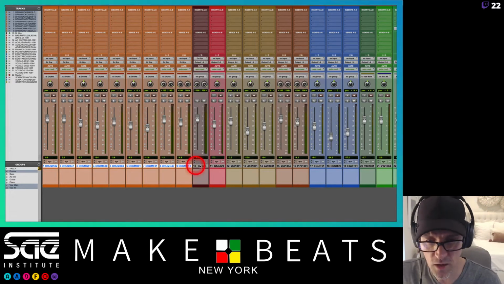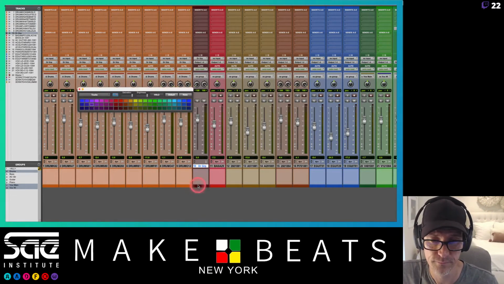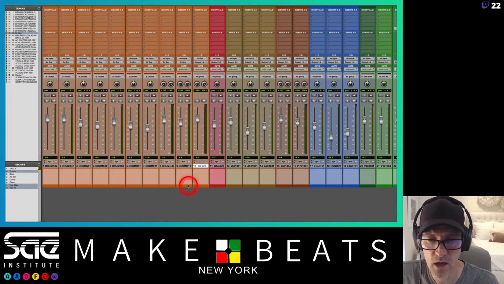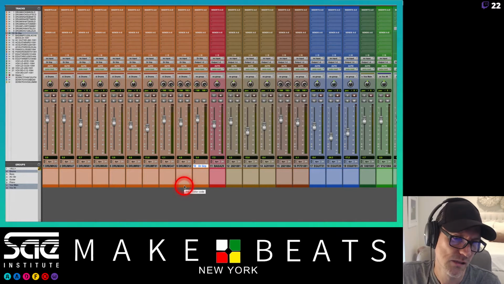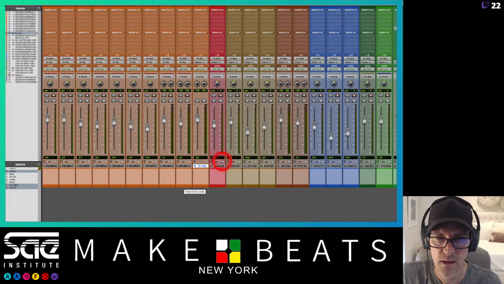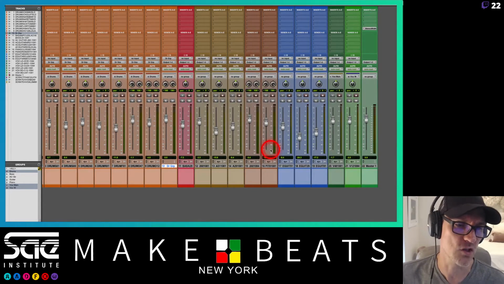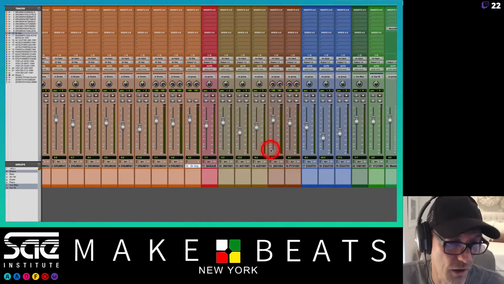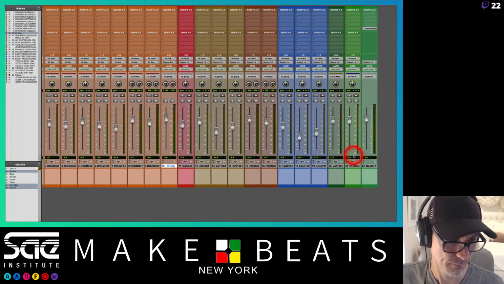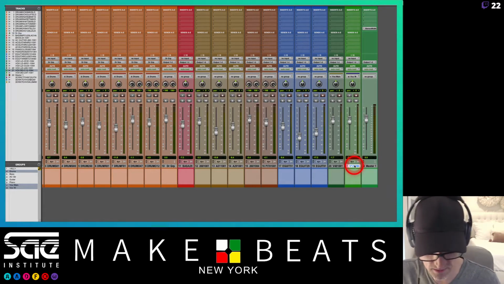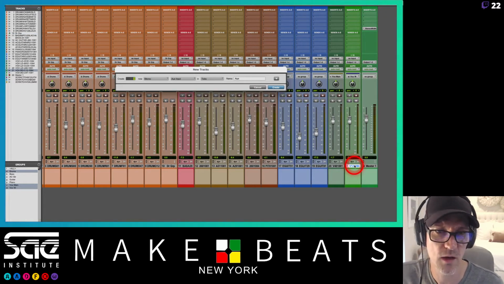So what I'm going to do also is color code this one, make it the same color. And then I'm also going to make a reverb. Since this is so acoustic, actually we're just going to make one reverb for basically all the instruments and another reverb for the vocals, and we're going to call that a day. So just for now, I'm going to go over here. I'm going to make 2 aux tracks.